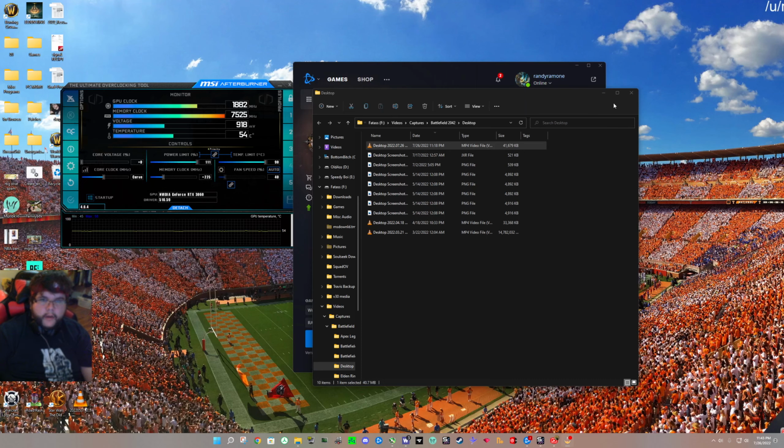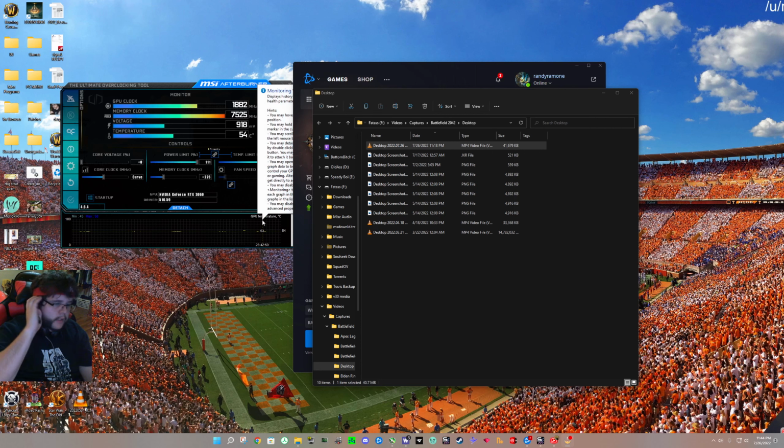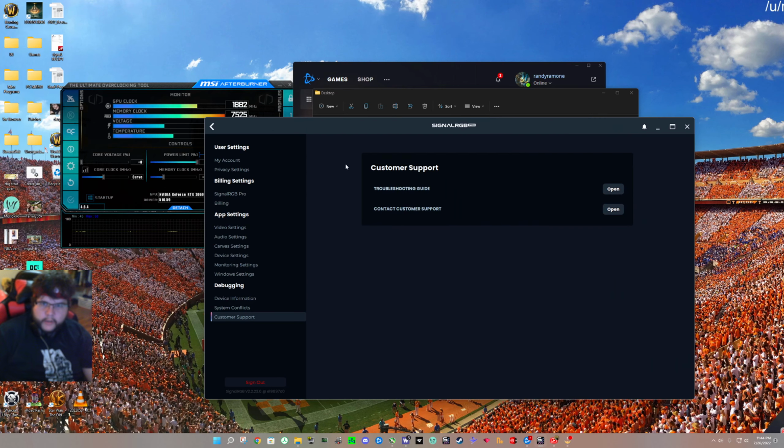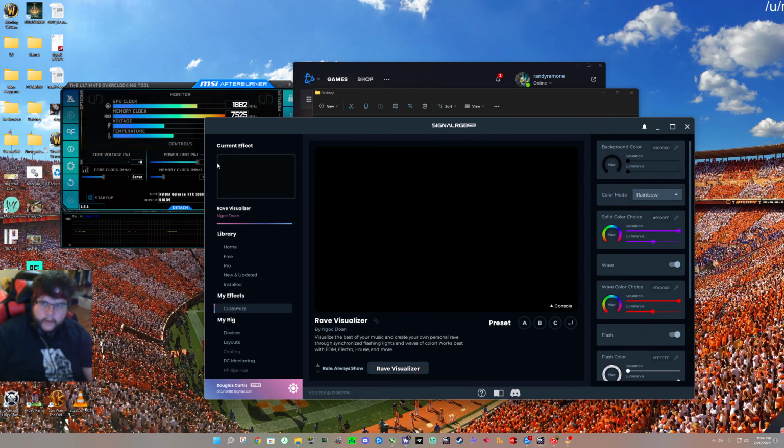That's how I sync my lighting. I don't know, honestly, if it seems complicated or easy. It's a little bit of both, depending on what you're trying to do. If you're obsessive and want to be a perfectionist like me, you will spend all night trying to get each little thing just right.